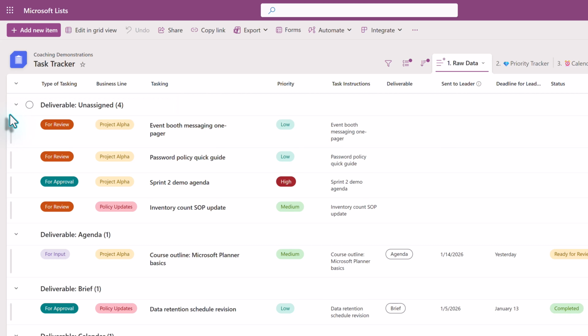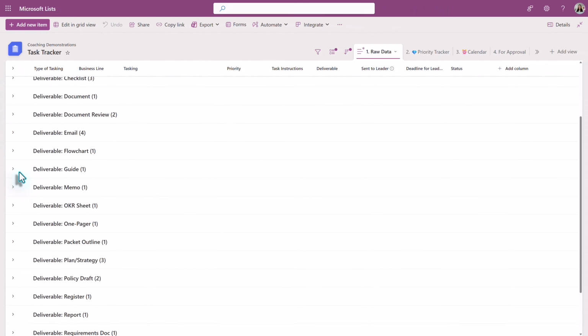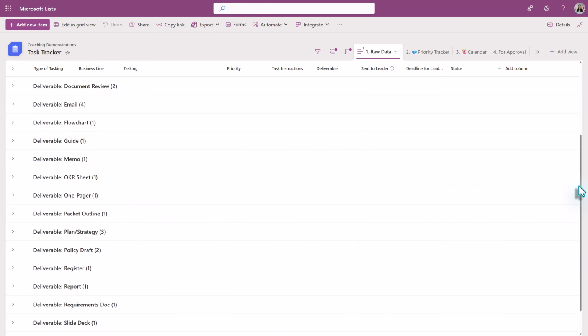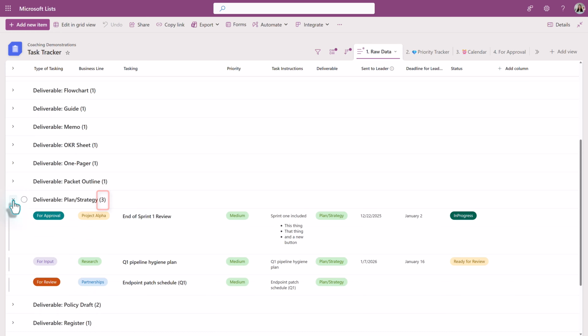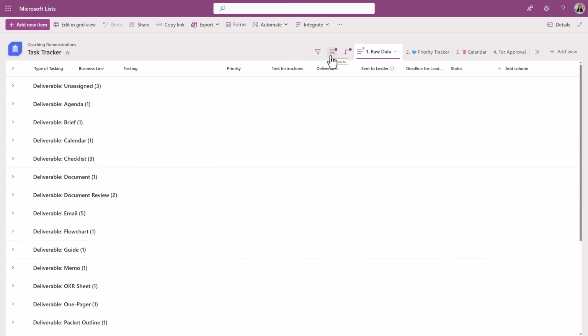By default, all the sections are open, but you can collapse them all to make it easier to look for specific items. To do that, go to the left side of the screen and you will see a little tiny drop-down arrow. Now we just see the headers for deliverable type with a number next to each one indicating how many items fit the criteria. Even if you don't always need to group your data, one useful way to use this option is to look for unassigned data in any of the columns.